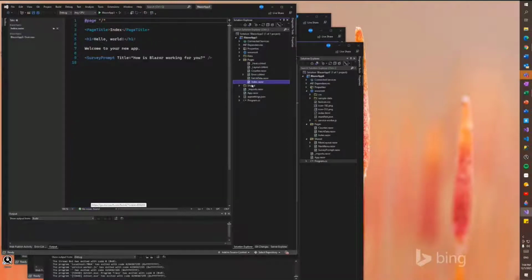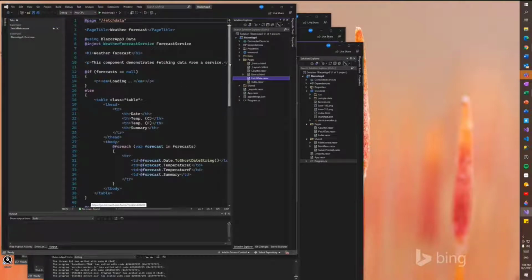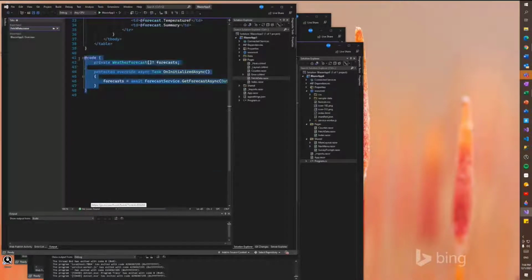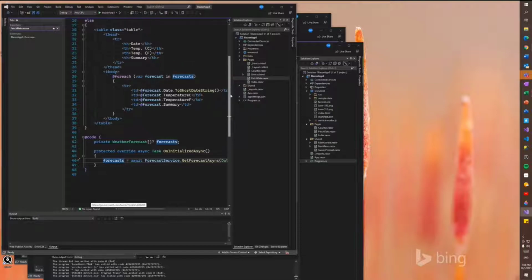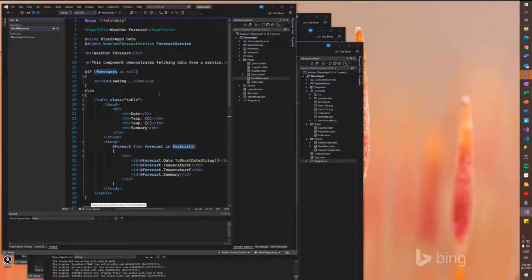Okay, now it could be very simple where it just has markup, or it could be a little more complex where it has markup and then code. And it's very common with Blazor to work in both, work your code and your markup in the same file. Technically, it's possible to separate them, but most people just do it this way. It's just a common practice. Also notice you can do things in Blazor like inject for dependency injection. And in this case, we're going to inject a weather service. I'll explain more about that in a moment.